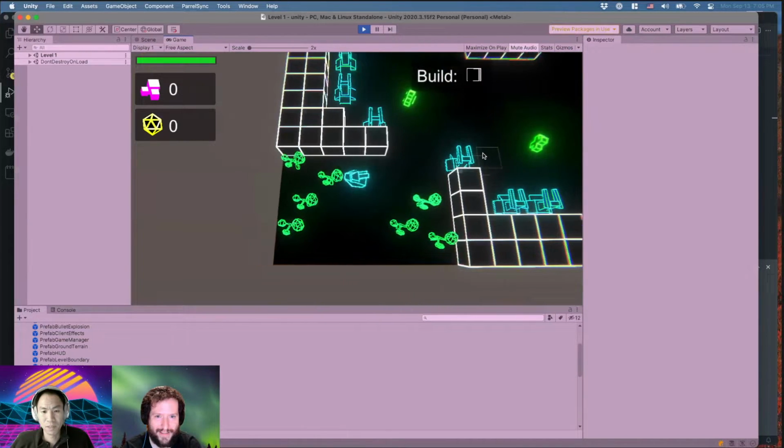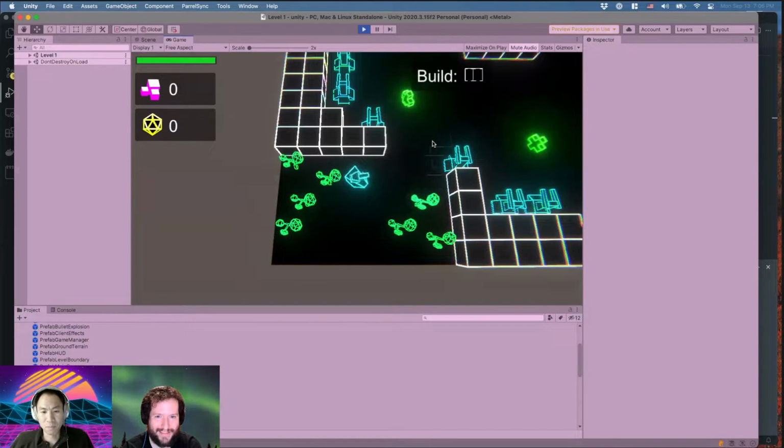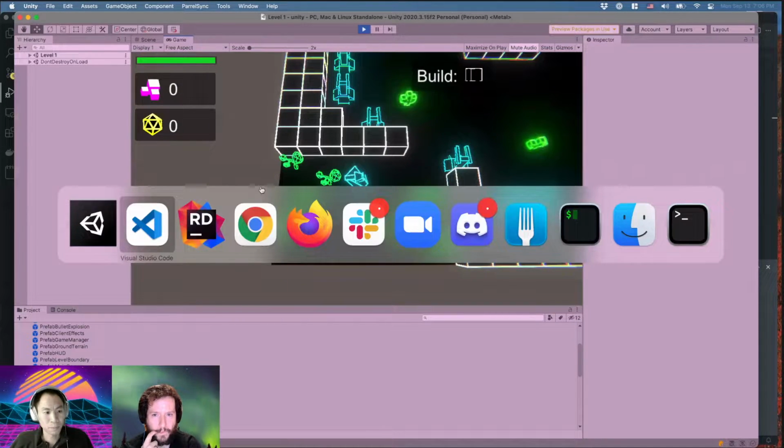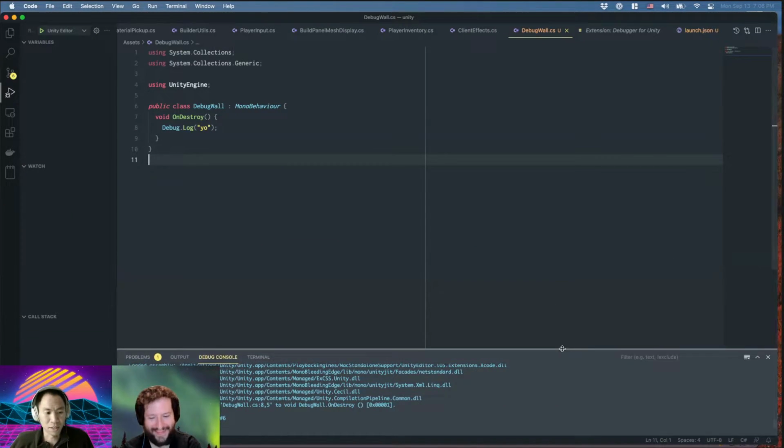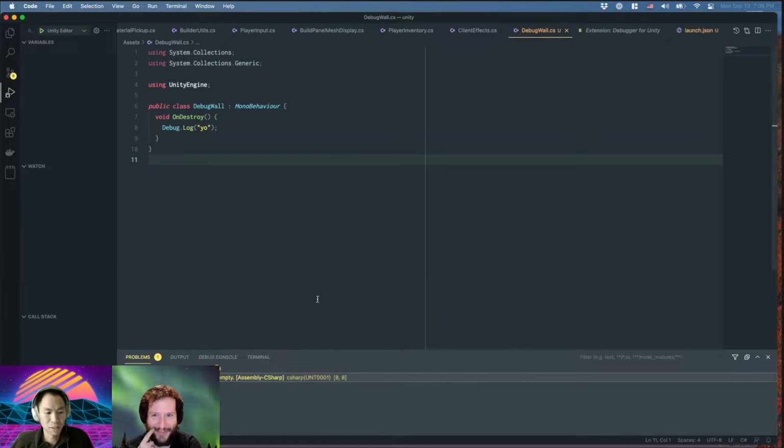But I made it so that the build indicator, the build cursor, doesn't show up unless you can actually build over things. Nice. If I go outside of the playfield, it doesn't show anymore. But if I'm over here, it'll actually show up. Cool. And we could build outside the playfield before, couldn't we? We could, yeah, because we weren't checking to see if there's terrain there. So what I do is, I'm having editor schizophrenia right now. Bear with me here. No, you're good.